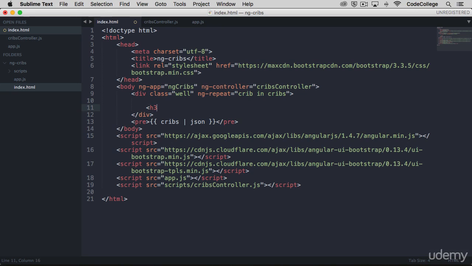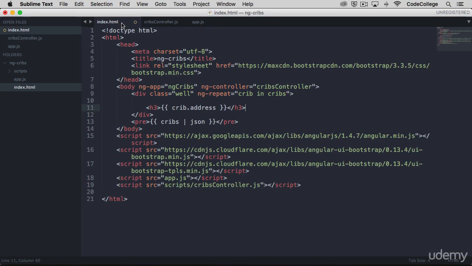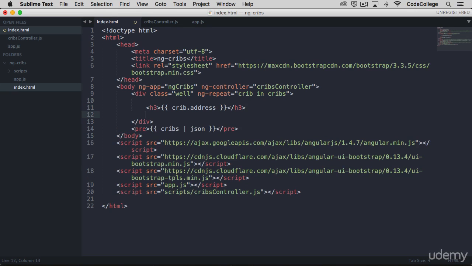Okay, so now we can come down here and maybe we'll want to put in a title. The title in this case, we'll just use an h3, and this can be maybe the address. And so we can say crib.address. And that is going to make a reference to the address property that we have on each of our data objects here. Next, maybe we want to have a strong tag here, and we'll say the type is going to be crib.type.